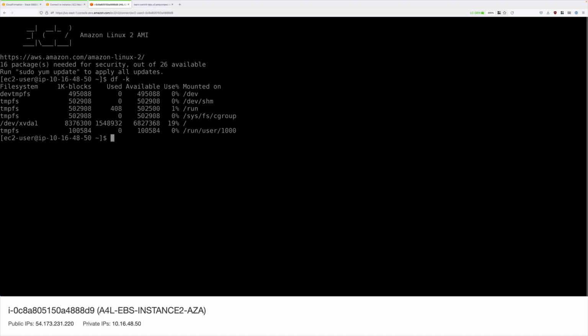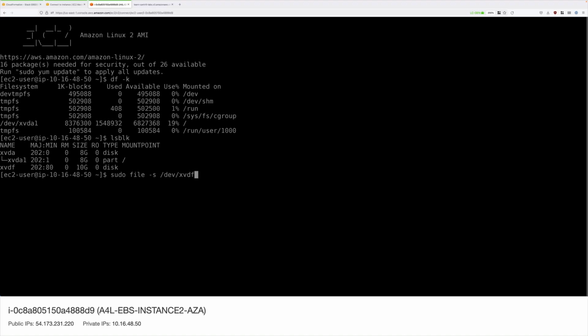What we need to do is do an lsblk, and this will list all of the block devices on this instance. You'll see that it's still using xvdf because this is the device ID that we configured when attaching the volume. Now if we run this command, so sudo file -s and then the device ID of this EBS volume, notice how now it shows a file system on this EBS volume because we created it on the previous instance. We don't need to go through all of the process of creating the file system because EBS volumes persist past the life cycle of an EC2 instance.